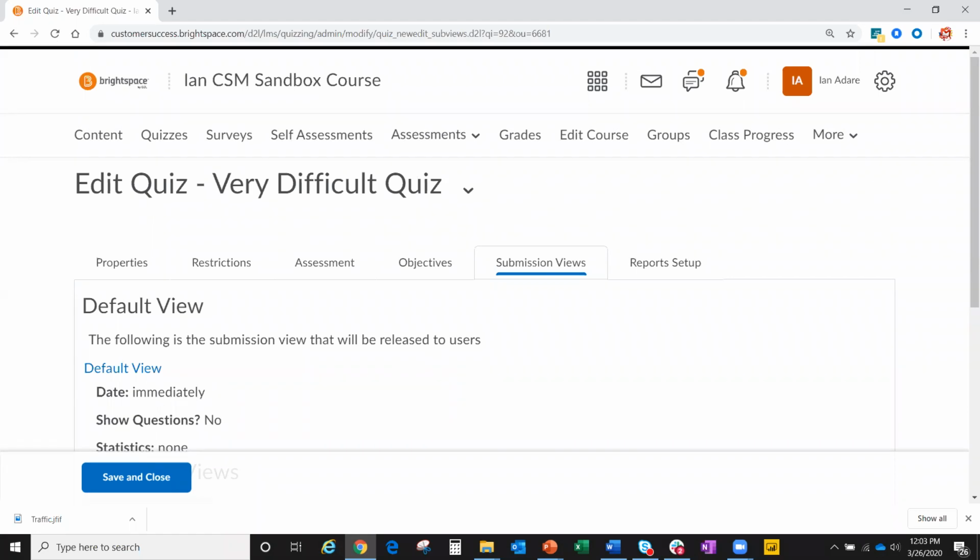Does a time limit in the submission view work if you set up a view for some time period after the student takes a quiz? The student takes it at noon Thursday, but the view isn't available until Friday. That's a good question in the Q&A about the timing of things. I'm going to have to look into that, how that works, if one overrides the other.